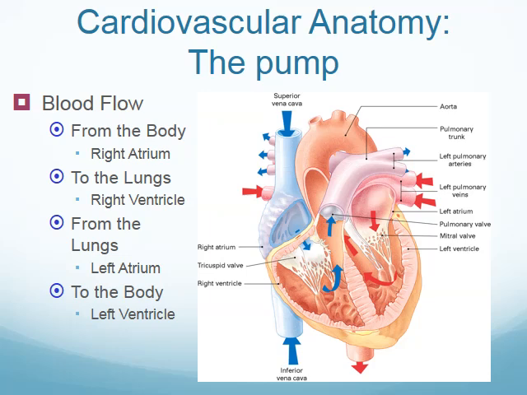Moving on, talking about the cardiovascular anatomy, this is the aspect that we're going to be focusing most of our time on. This is the pump. The heart is really what we're going to spend the majority of our time talking about. Obviously, the purpose of the heart is to pump blood from the lungs into the heart, from the heart out to the system. All that vasculature that we talked about has to be supplied with oxygenated blood, and that's the heart's job.